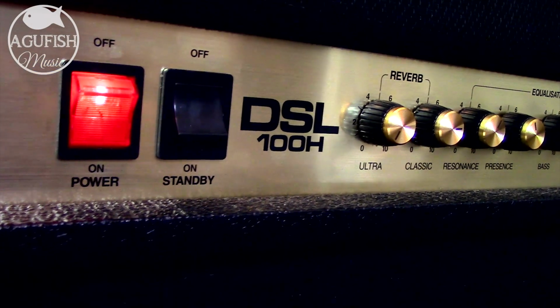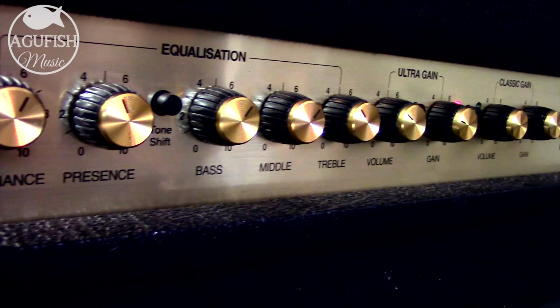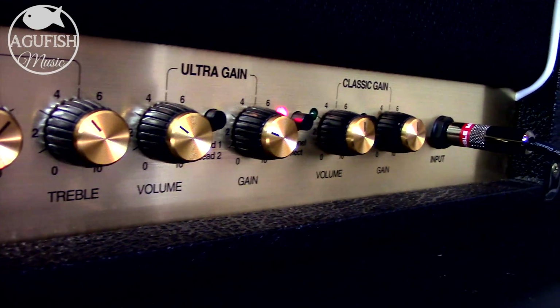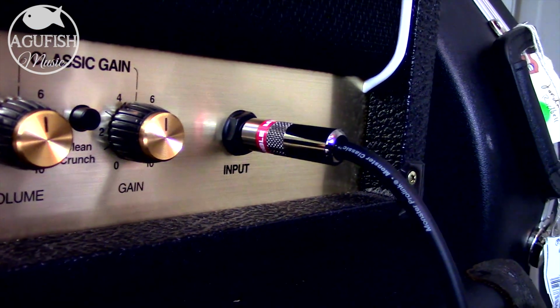The DSL100H has two channels, Classic Gain and Ultra Gain. Classic Gain is the clean channel, and it's awesome. It's clear, it's sparkly, it's punchy, and takes pedals really, really well. There's also a crunch switch for a little more dirt, should the occasion call for it.